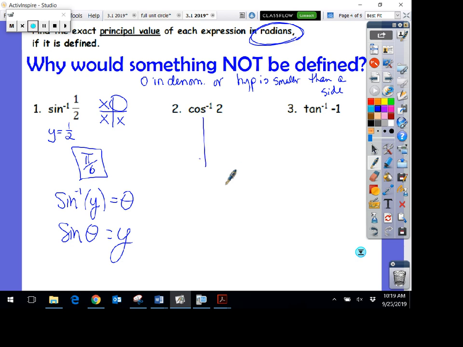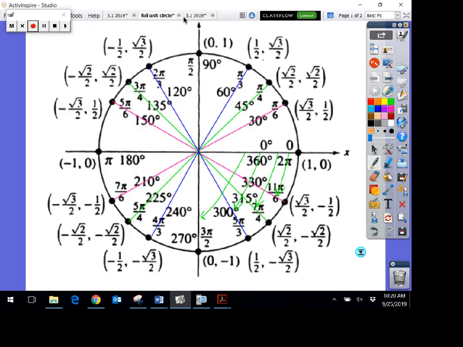All right, inverse cosine can be in 1 or 2. Cosine is the x, so positive, negative, so 2's out. So we look in quadrant 1, looking for where x is equal to 2. We go to our unit circle, and x is not equal to 2 anywhere. That does not automatically mean not defined. Maybe, but maybe not. We can't just go straight to undefined.